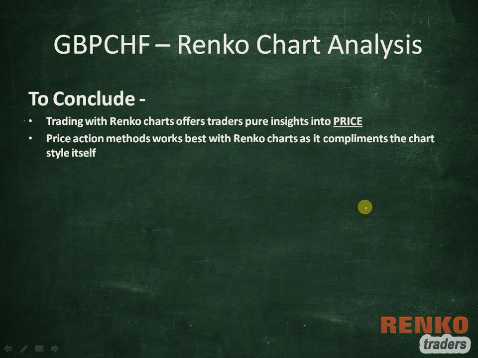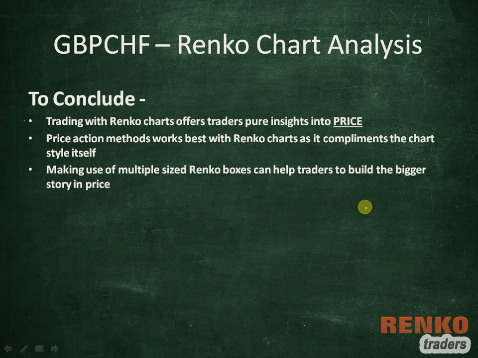But if given a choice between price action and chart patterns trading versus using indicators, always try to make use of price action trading: the simple support and resistance levels, your trend lines, your chart patterns like the head and shoulders, the double tops and bottoms, and so on. You can also make use of multiple Renko boxes in order to get the bigger picture.